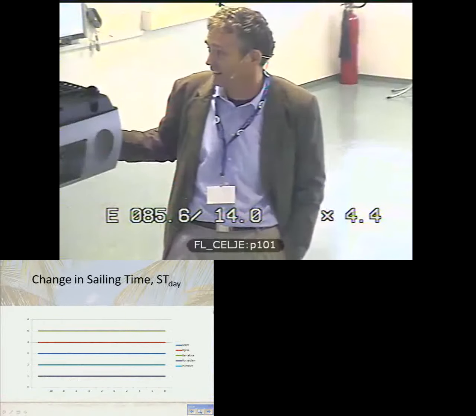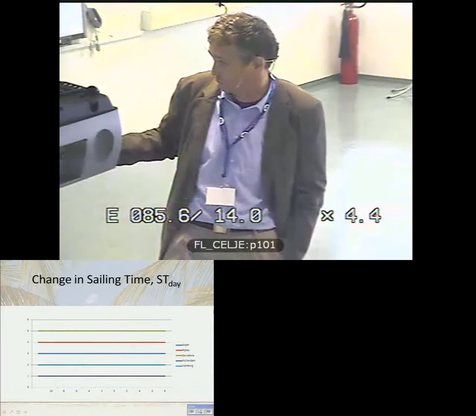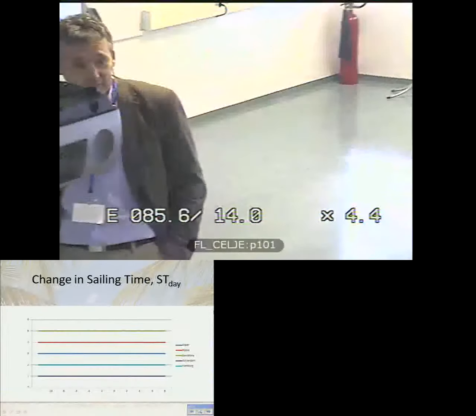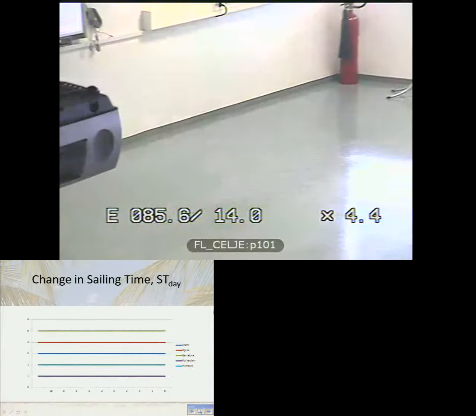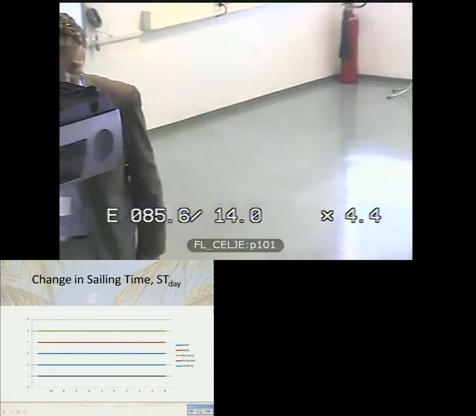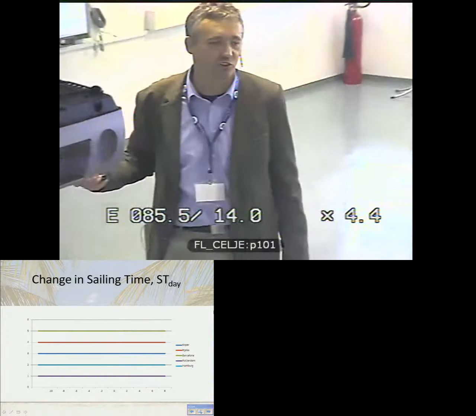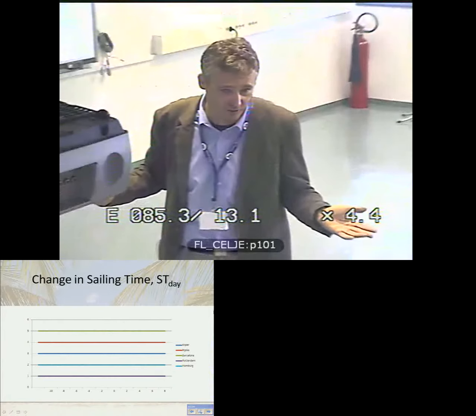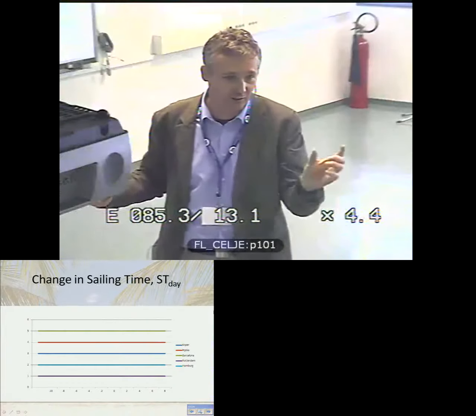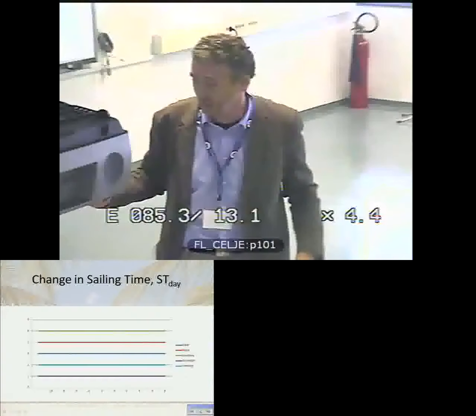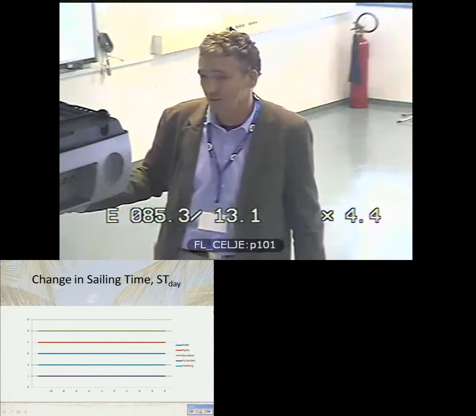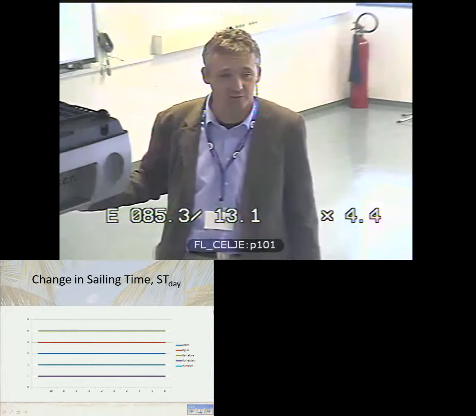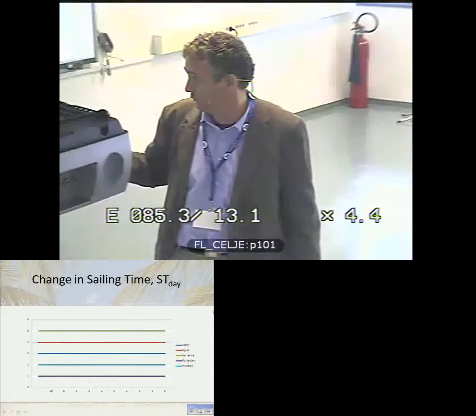If we change sailing time, that means plus minus 10%. I am not speaking about plus minus 100%. I'm speaking about plus minus 10%. There will be some changes when we have these Triple-E ships with a speed of 14 knots. They say so, I don't know. Between 14 and 21 knots, it's a big difference. But at this speed, with these vessels, sailing time does not make any trouble for us.